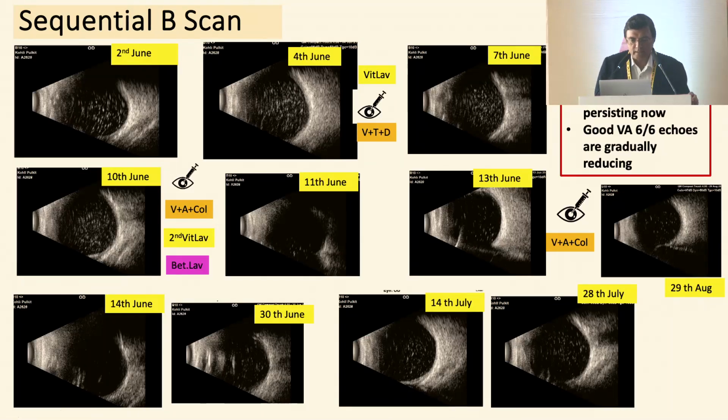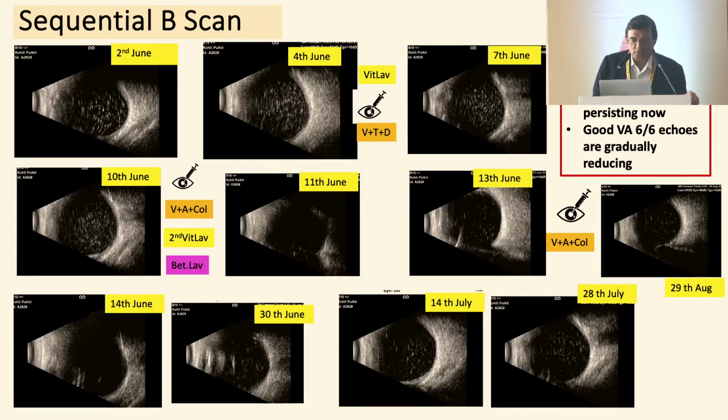opacities of moderate intensity. And then he subsequently underwent vitreous lavage, multiple drug injections, which included vanco, Tazobec, and the second time he underwent injection of colistin. I also did a wash with betadine, and the patient is doing well. He still till today has few vitreous opacities. I don't know what the cause is, and we have stopped all treatment for him. His visual acuity is 6/6, is doing well.